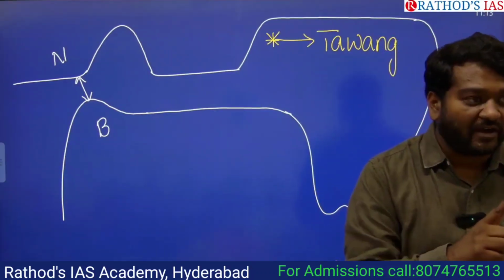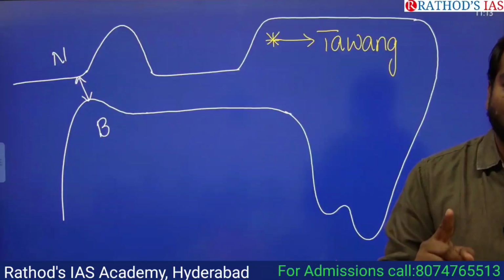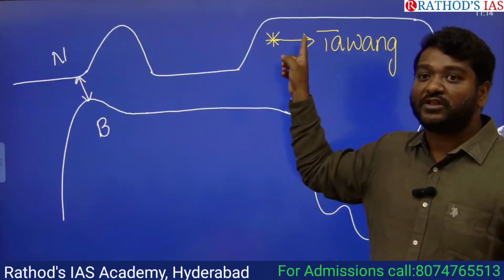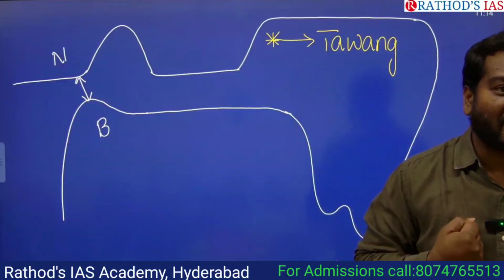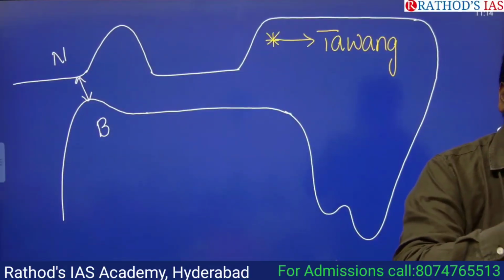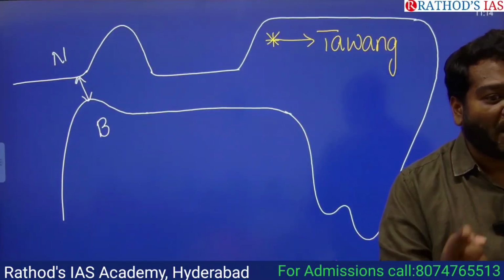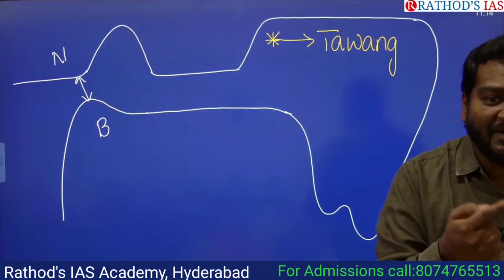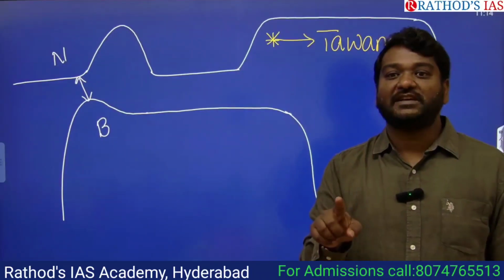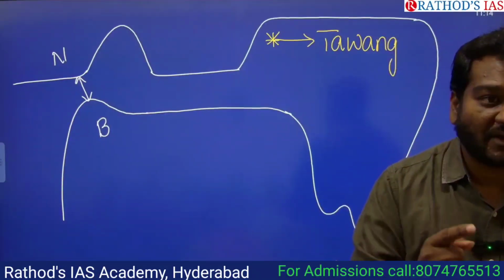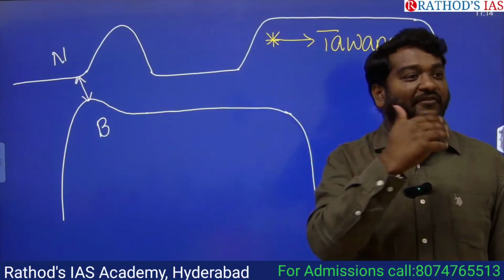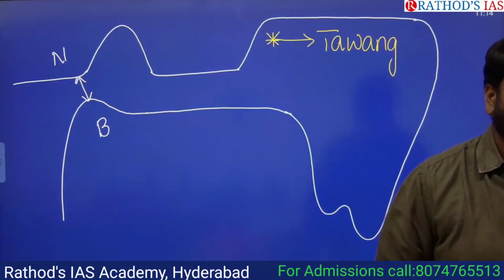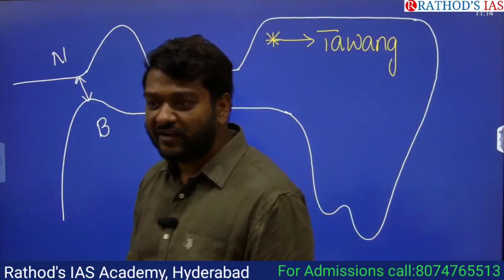China is aware that a lot of refugees are entering India through Tawang. So if Tawang is under my control, Tibetan people cannot escape. If Tawang is not under my control, Tibetan people will escape. So China is asking, what do they want? Tawang. Now, they are asking, give it to me. Should we give? No. India is telling, recently elections occurred.